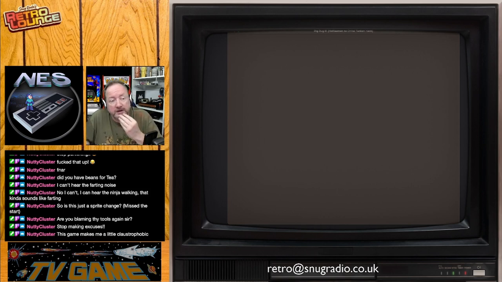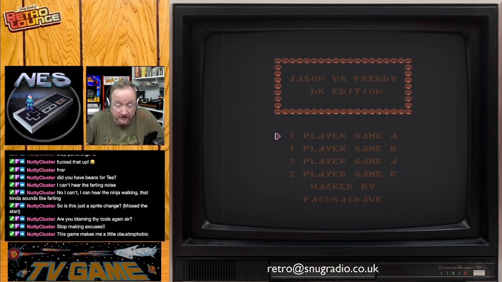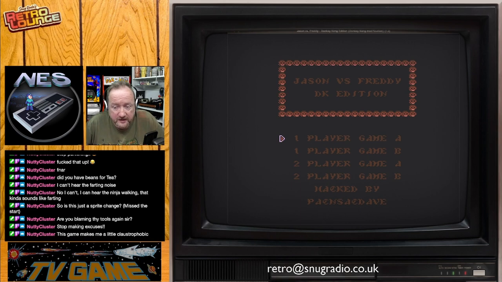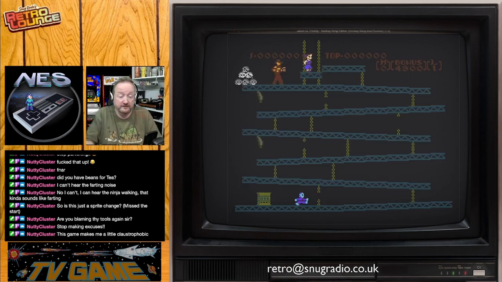Right, okay. So, we're going to play our second game that features or is based around the game Donkey Kong. I must say I'm quite interested in this one. I'm excited to play it and I'm prepared to be disappointed. This is Jason versus Freddy, the Donkey Kong edition. So, in my head, I think I know what it is, but until we run it. Right. By George.